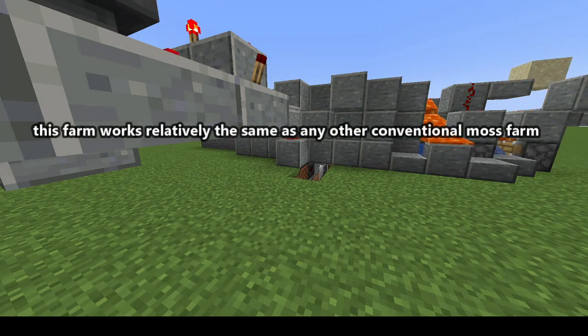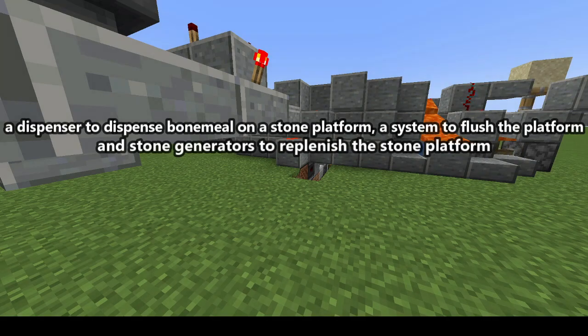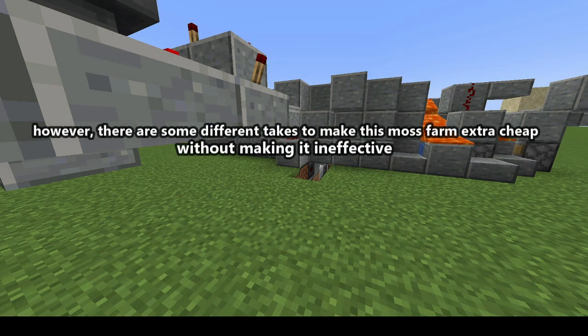This farm works relatively the same as any other conventional moss farm. A dispenser to dispense bone meal on a stone platform, a system to flush the platform, and stone generators to replenish the stone platform. However, there are some different takes to make this moss farm extra cheap without making it ineffective.